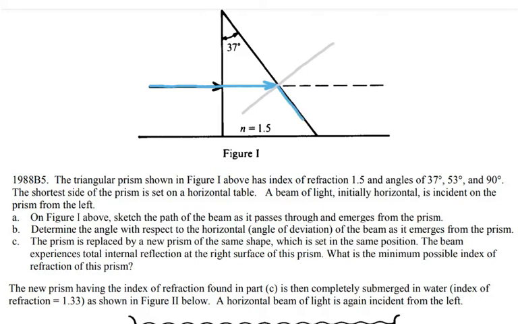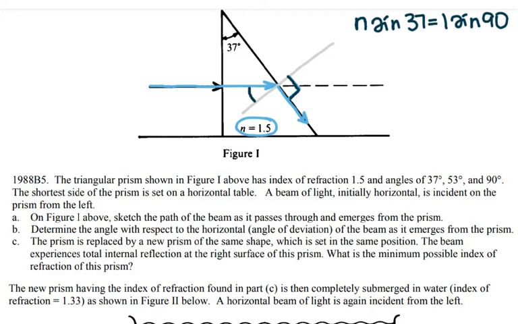So it's going to be this one, and this angle right here is going to be 90 degrees. And they ask you what is the new index of refraction of the light. So for Snell's law, I have the index of refraction of the prism, and then sine of the angle of incidence, which we already know is 37 degrees, is equal to the index of refraction for the air, which is 1, and sine of 90 degrees, because it's coming out at 90 degrees with the surface.